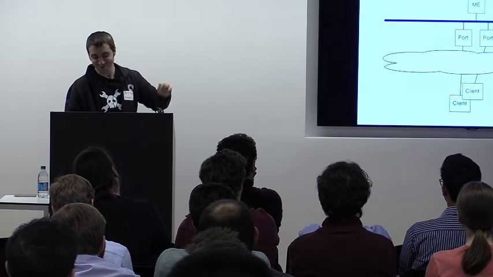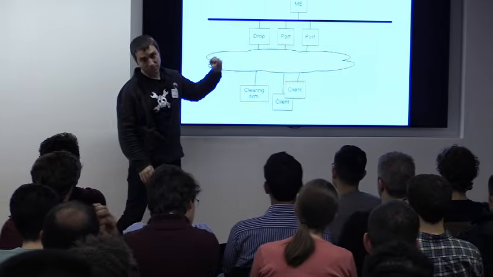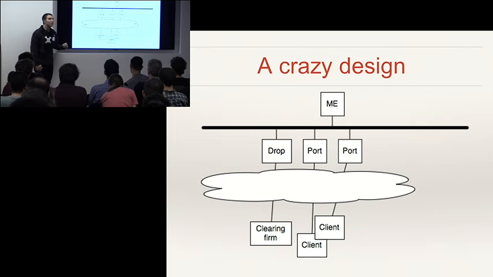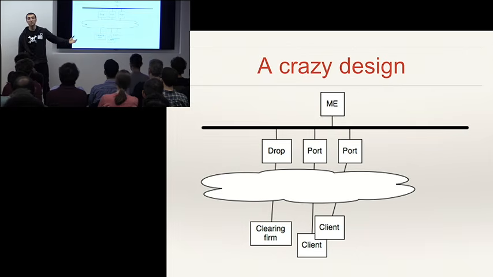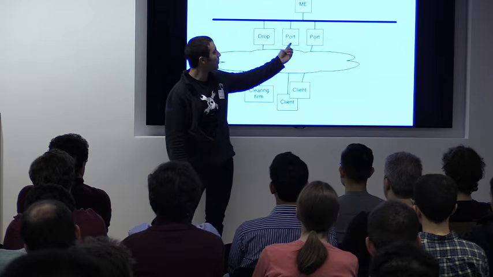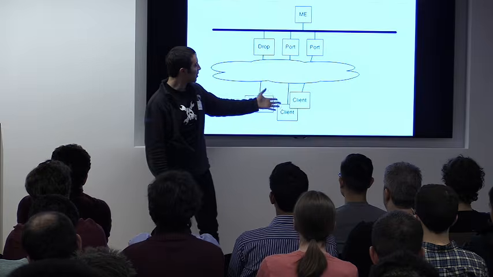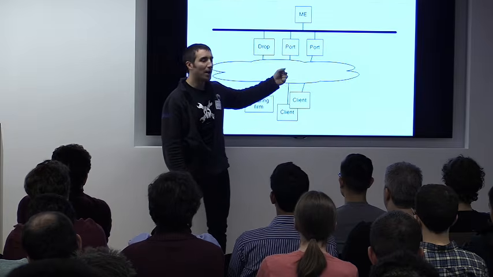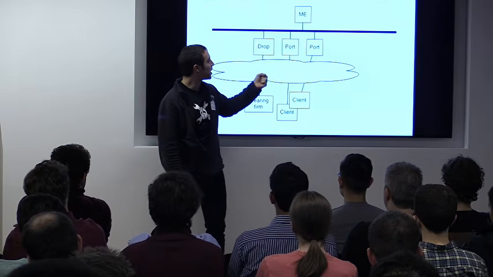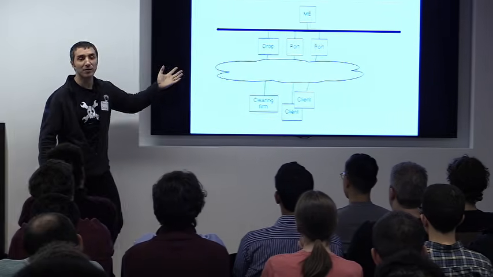There's more, though. We have other applications that are interested. We have something we call drop ports in the industry. And so there may be somebody who clears or guarantees those trades, and they would like to know the activity of their participants. And so this drop port might need information from this port. He might even need some information from this port, because a single port could have multiple entities submitting orders on it. You might have hundreds of ports, and he may need some arbitrary combination of all of them, okay?